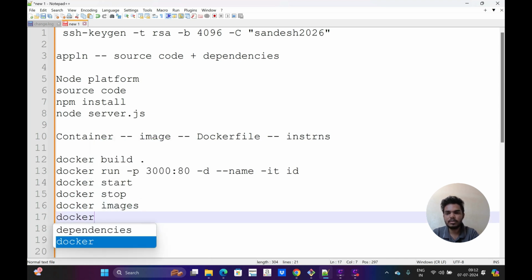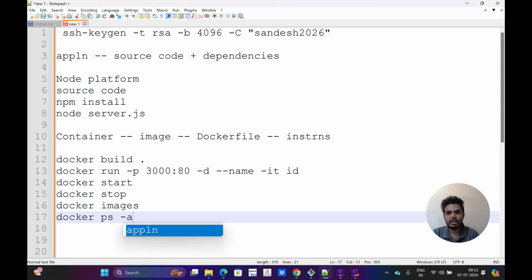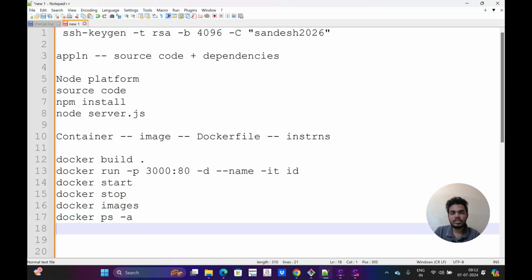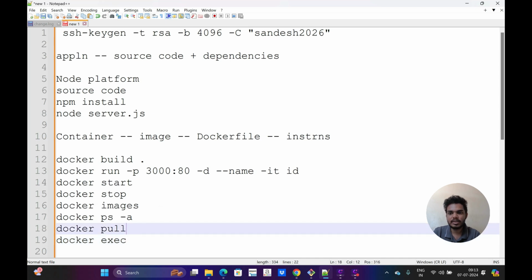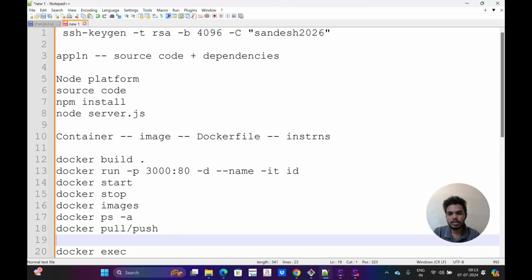Docker PS -a lists all containers. Then we learned Docker pull, Docker push, and Docker login for sharing images. Then Docker exec to go inside the container, and Docker cp for copying files.